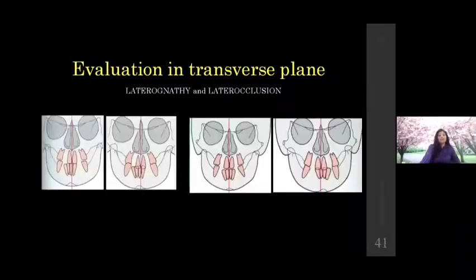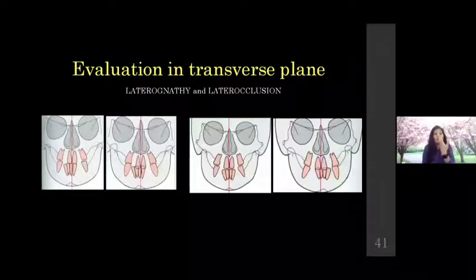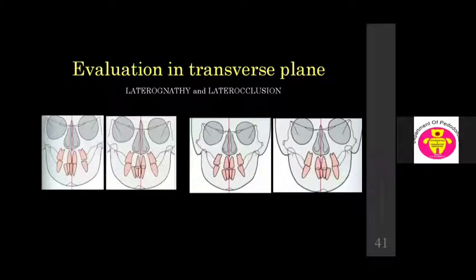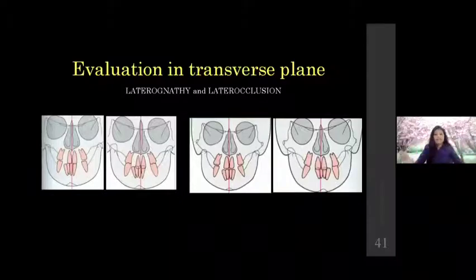Going ahead, you're supposed to evaluate the mandibular path in the transverse dimension as well. You have to be in front of the patient and ask the patient to open and close the mouth. When he's opening and closing the mouth, you're supposed to look for the mandibular or lower midline. When the lower midline is matching both in the open as well as the closed position, then it is a good thing that the midlines are matching.